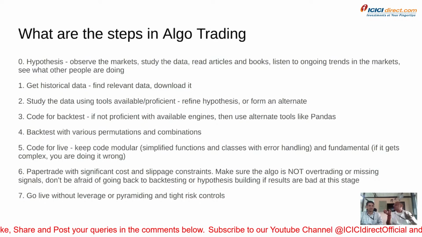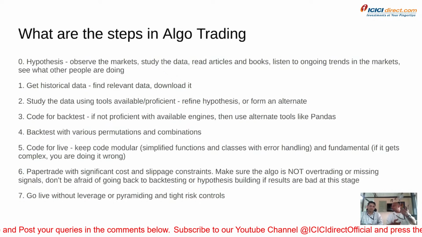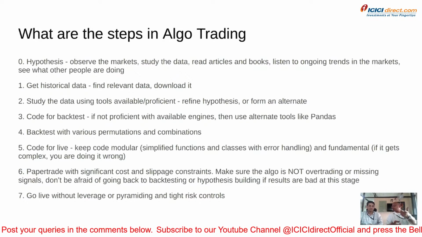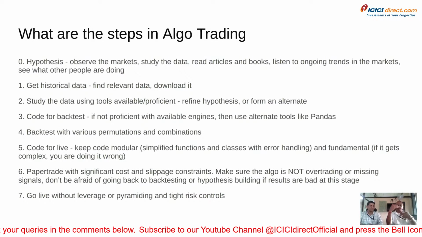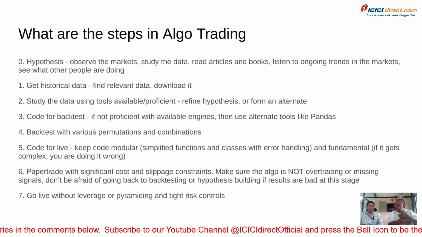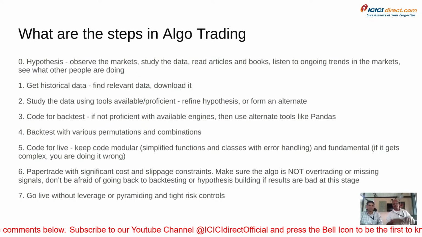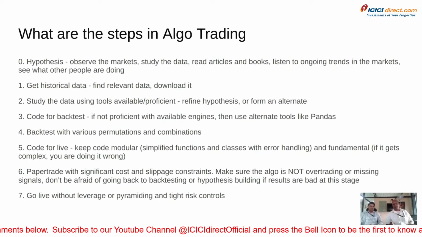Maybe I have 30-minute data when I actually need 1-minute data, and I have to change my candle size. So why go for backtest and then figure out my hypothesis does not match the data at all? So I've already done my sanity check. After I'm done with the sanity check, now I go for backtesting.